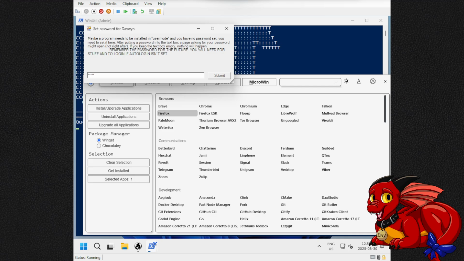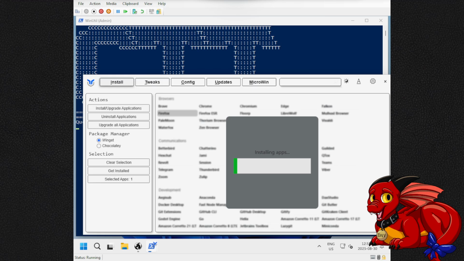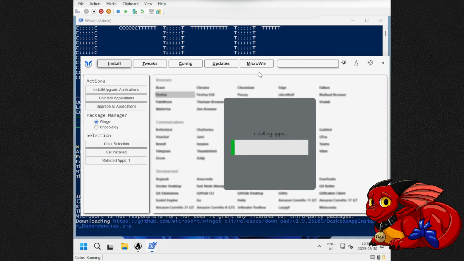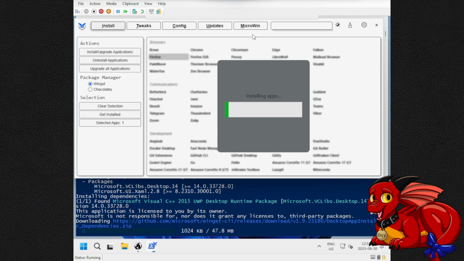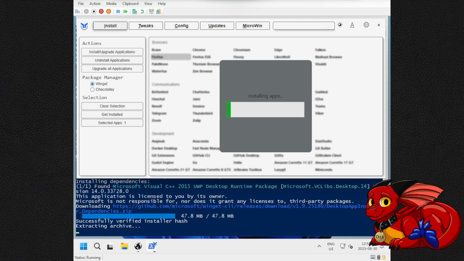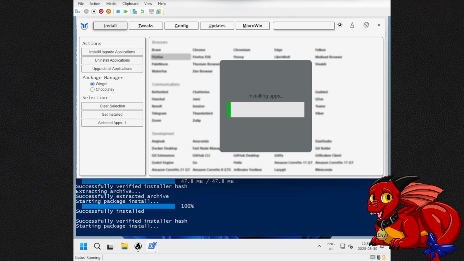Okay. This is actually new to me. I've never seen Chris's thing do that before. I guess it's just mad because I didn't have an actual password on the computer. But there we go.